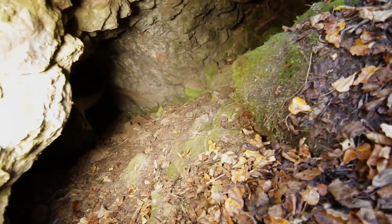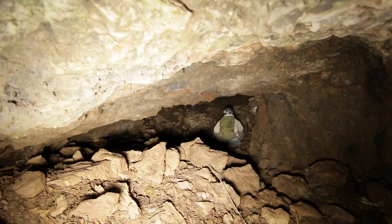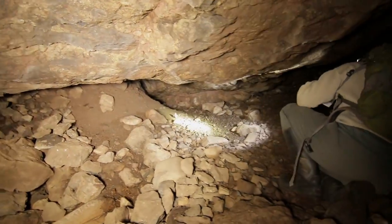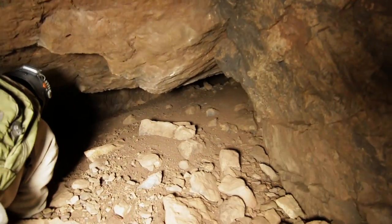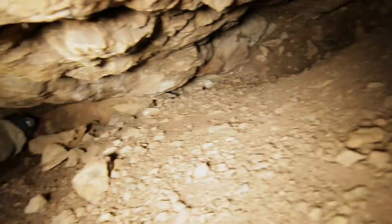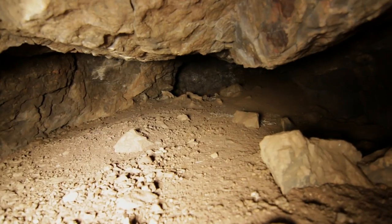So this one on the left immediately goes to the left and down. Just sitting inside the portal and looking down, you can see that it goes almost around 180 degrees, heads down that way. So down here at the bottom, it comes to a kind of a narrow pinch. There's a lot of fill in here, but it goes uphill there to the right and goes down in there somewhere to the left. And like I say, folks, up here to the right, it goes up there to a ceiling. We'll have to crawl up this scree and see what's up there.